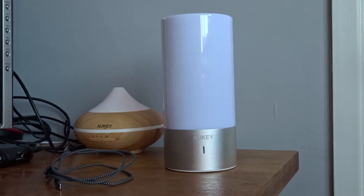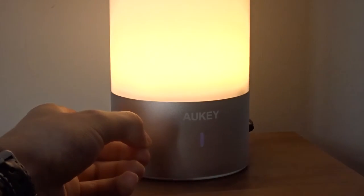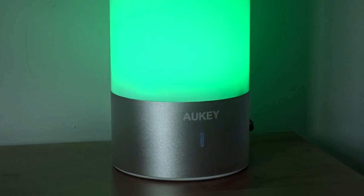At number 2 we have the Orky bed lamp. At first glance this may seem like your typical lamp, but when looking closer it is not. There's a metal bar at the bottom which is all touch sensitive, so when you touch any part of the bottom of the lamp it will turn on with the nice warm colour a lamp usually does. There are three light modes, so you just tap it three times for full brightness and so on. When you long press on the lamp you get an RGB mode where it will cycle through loads of different colours. When you've found a colour you like, you just tap quickly and then you have that colour locked in, and it will not move from that colour until you turn it off and turn it back on again. One thing I really do not like about this lamp is that you've got no option to save presets, so as soon as you turn it off you've lost your favourite colour and have to cycle through and find it again.